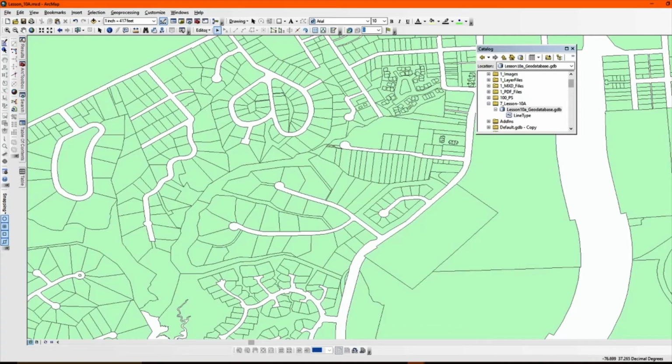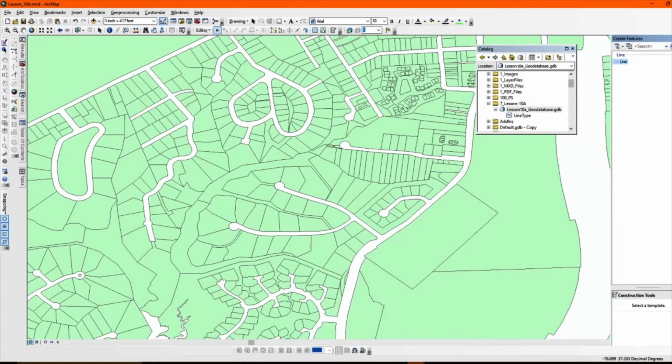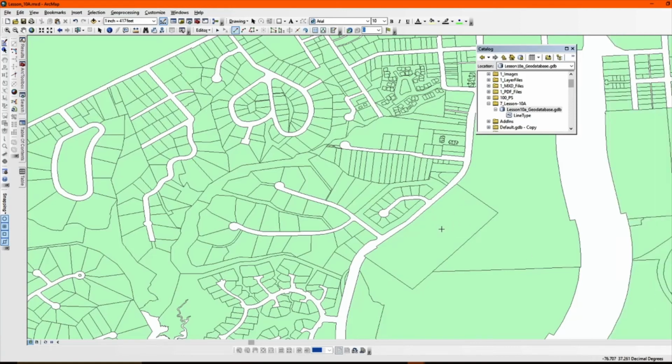Now we can just click on create features and line, and down here we can use the construction tools: line, rectangle, circle, ellipse, or freehand. In this case, we'll just keep it as line. Here we can simply draw in erroneous lines that we like, and double click to close out the command. Okay, so now it's highlighted.